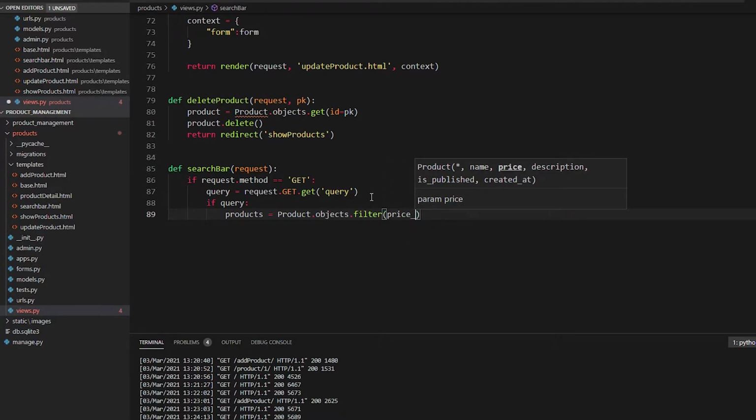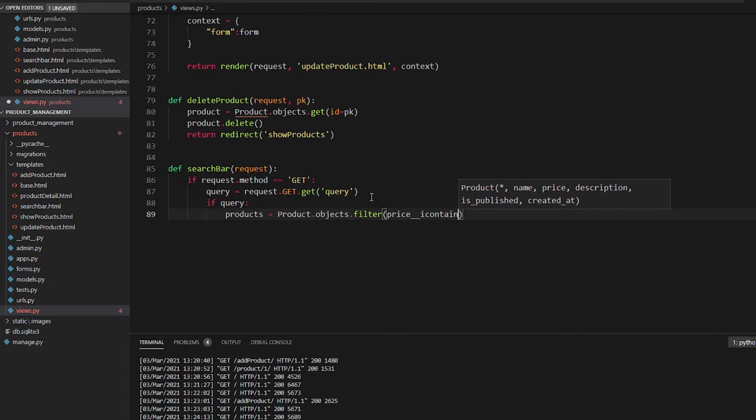So price__icontains is equal to query. It will filter the objects that we want from the database.